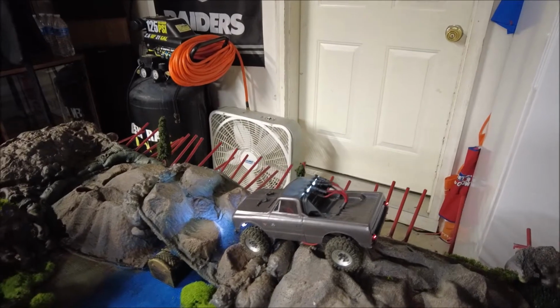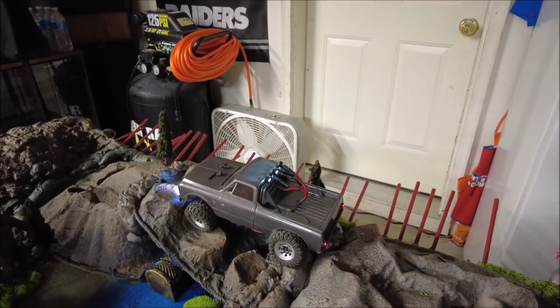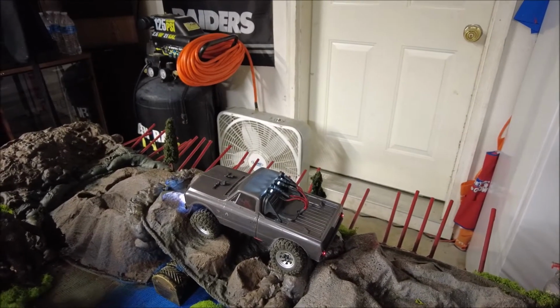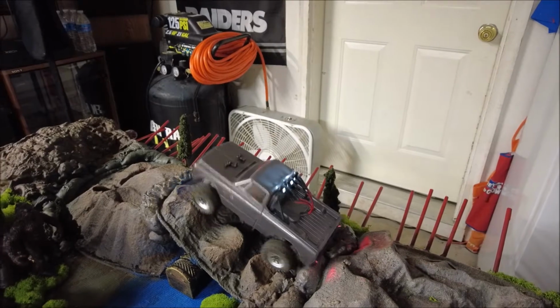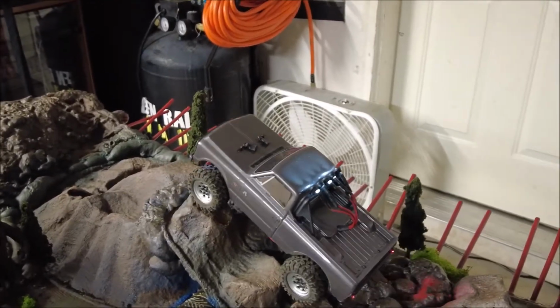While I'm waiting for some clothes in the dryer to come out, I figured I'd bust out the Axial, and I'll do a little run on the indoor course with the Axial.